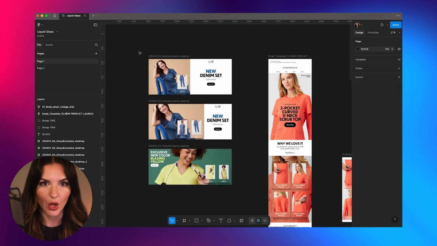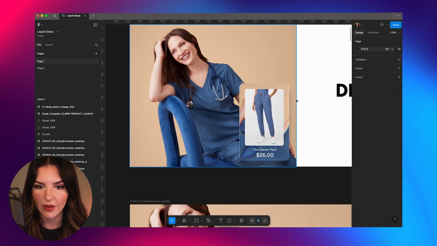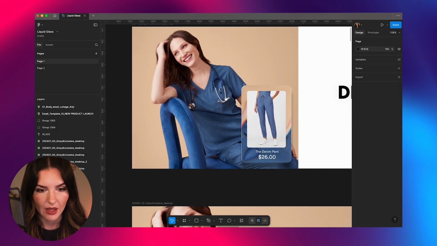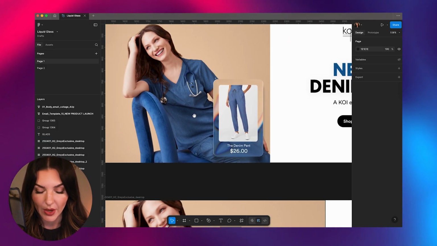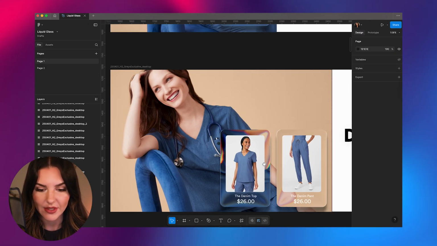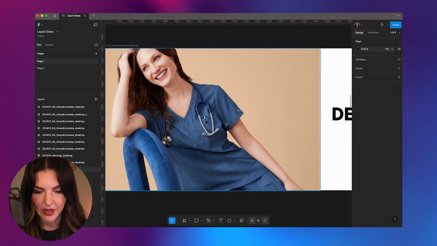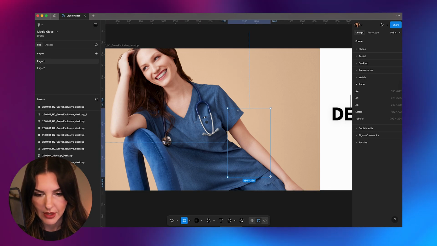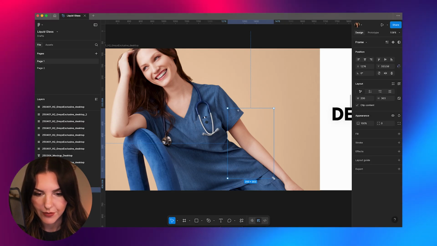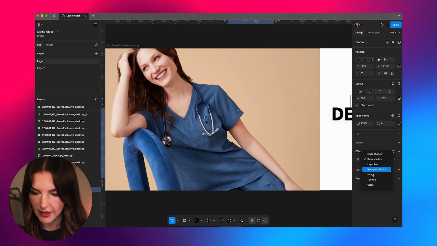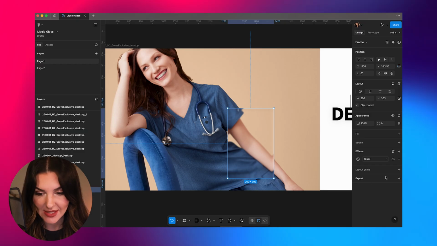Let's get into Figma. So here, as you can see, I have applied this to a couple of designs for a client that I am currently working with for a medical apparel brand. I thought that it could be fun to add these glass cards. I thought that worked really well with their aesthetics. So first, I am going to create a frame, and I hit F for that as a shortcut. And then I create my little card here. And then I go to Effects and select glass, and boom, instant glass.